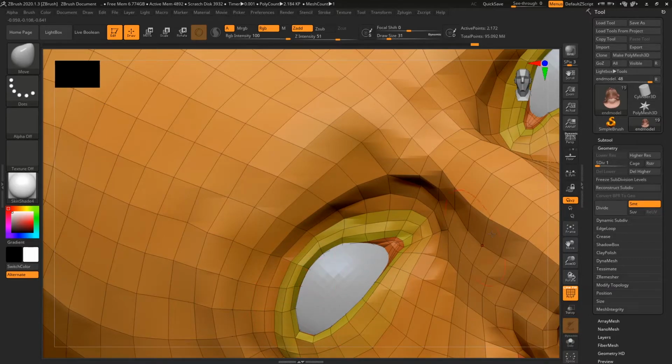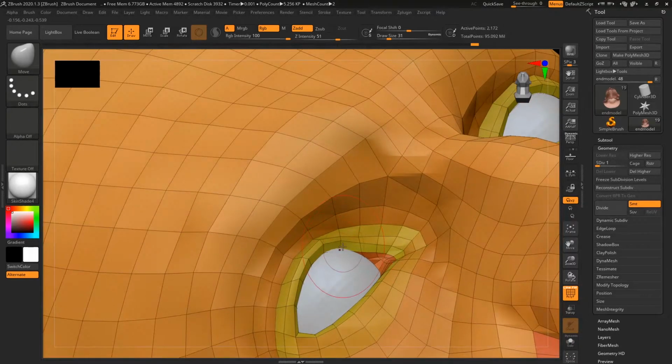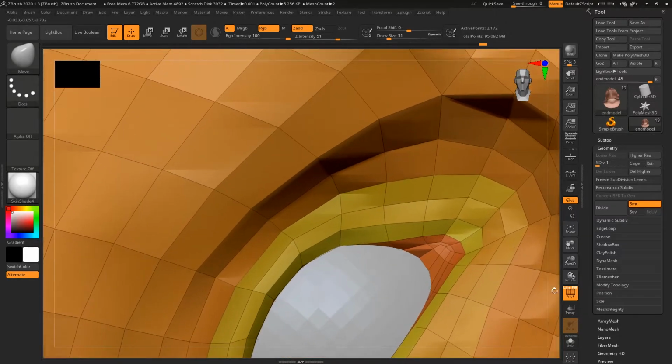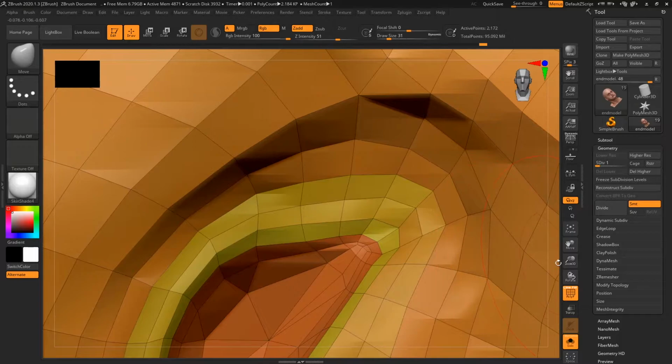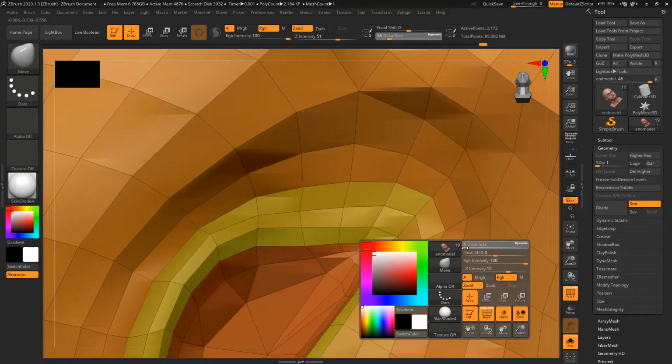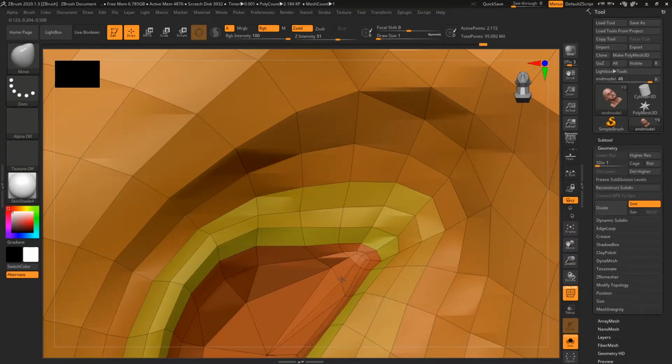Obviously want to move this out. We also want to go into here and we want these points to be hugging the eyeball as well.